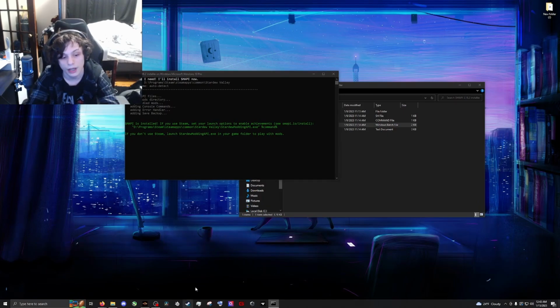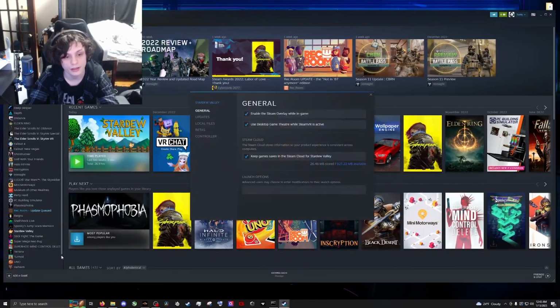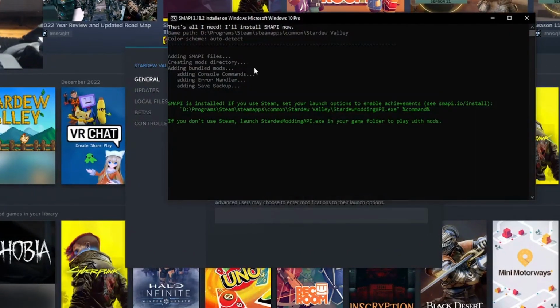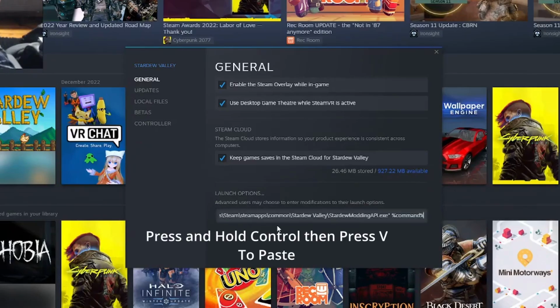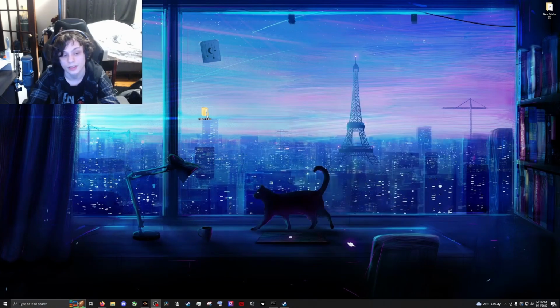Next, you're going to want to load back up Steam. Then you're going to hover over Stardew. You're going to right click it. You're going to go to Properties. And right here where it says Launch Options, this is the thing that this was telling you to do. Go to Launch Options. You're going to click here in the empty box. If there's something there, just delete it. Hold Control and then V to paste it. And all that should be pasted. Simple as that. And then you can hit X. And now you're done. You installed Smappy. You can delete this folder on your desktop.